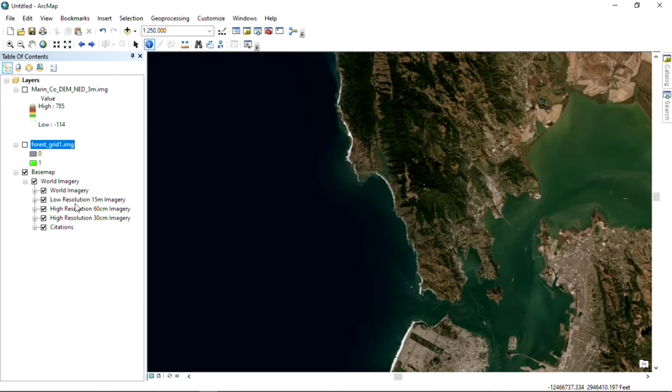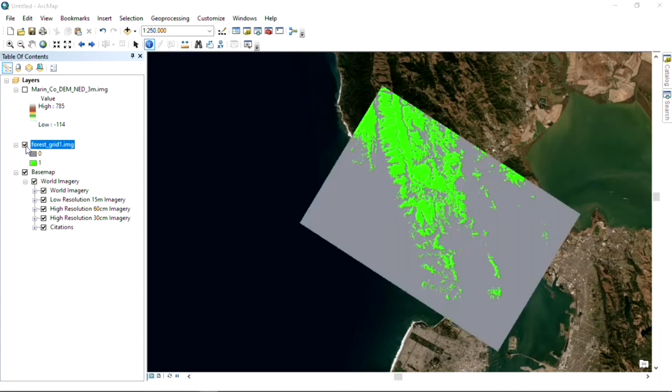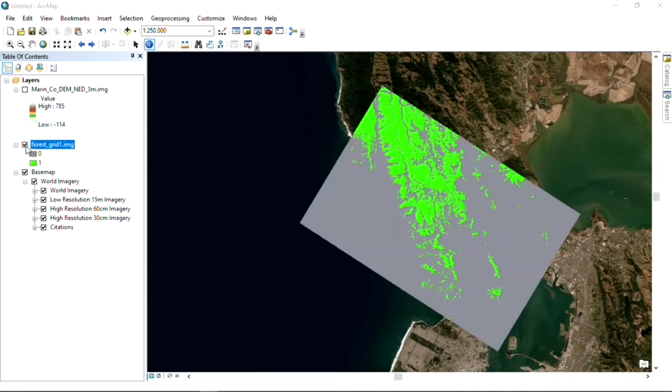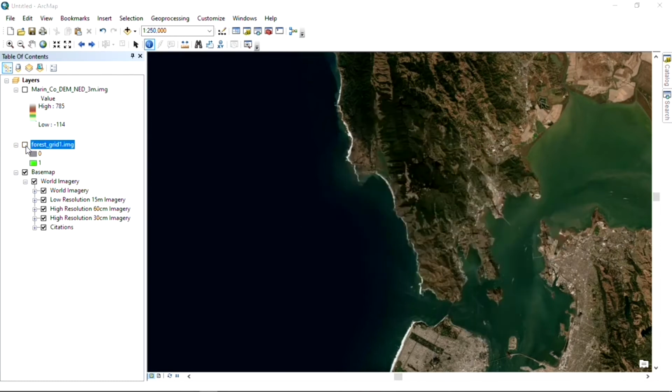But what I'm going to do is introduce two other types of raster data, one based on a theme, and another one based on, in this case, elevation, so based on continuous data. First off, what I have here is this particular raster, and it's very simple. If it's a forest area, it's green. If it's not forest area, it's gray. We can see how this overlays this particular grid, this rectangle, and how it overlaps with those forested areas, the dark green areas in the aerial photograph.